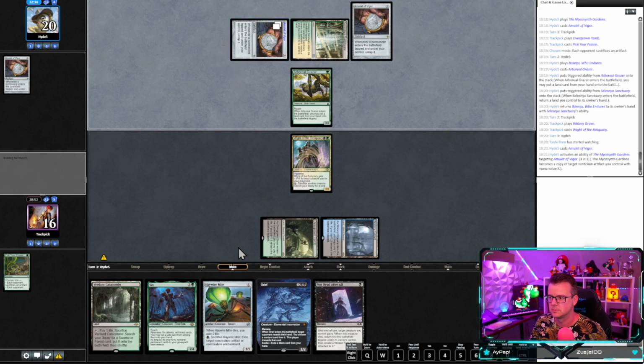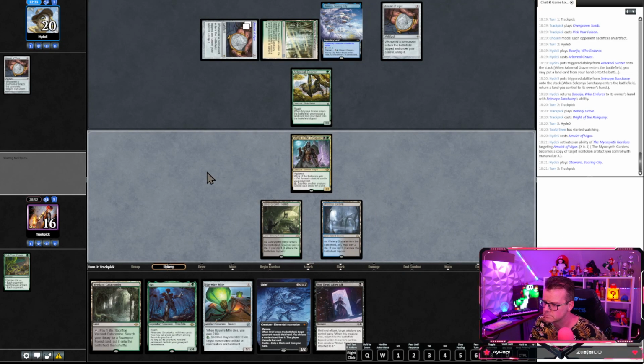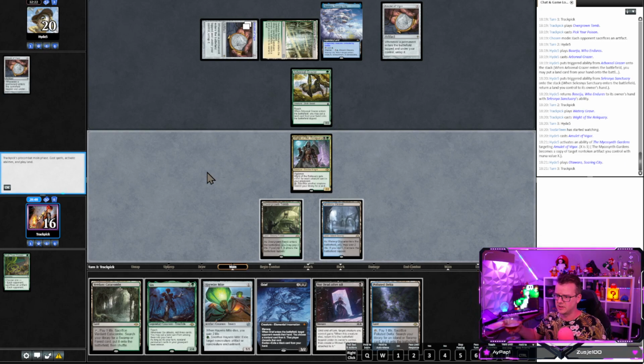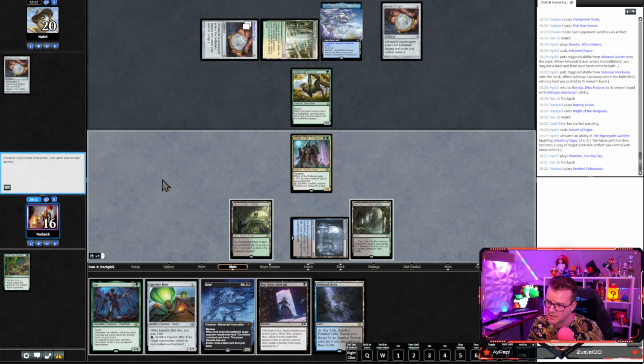Okay, so now we're dead? No, we're not. We're not dead. That's a polluted delta. All right, let me think. Now I really want something to scam, because then we can sacrifice it for a land. I think we just polluted delta, exile this amulet, something like that. Play the Verdant Catacombs. Play the Haywire Might.